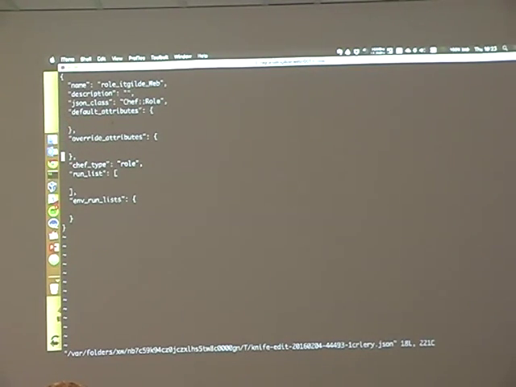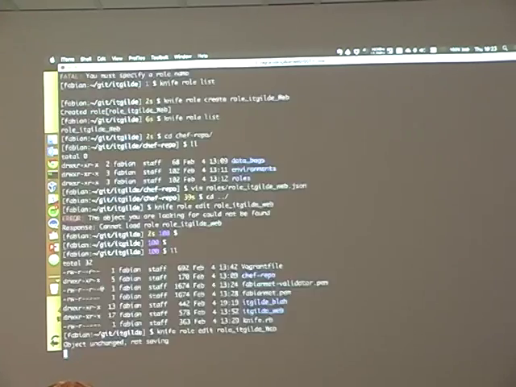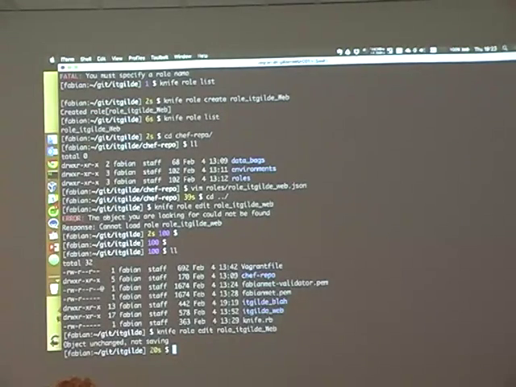Anyway, so you get a Vim editor. Actually, what you get is whatever editor you set as your environment editor variable. As soon as you exit out of this, it'll immediately upload it to the Chef server, and it'll be live for the next Chef run. So knife is also a very powerful command, which is why you start working with your Chef repo locally and eventually start working on live roles.